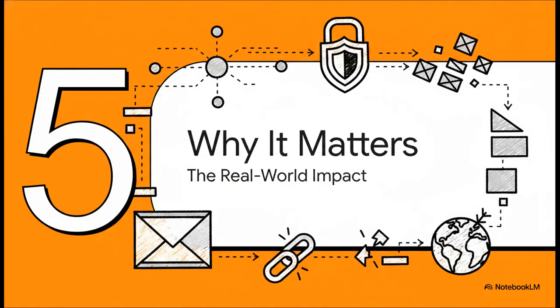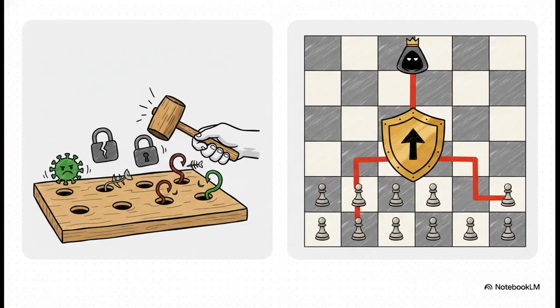So why does all this matter? Why is thinking this way so important? What's the actual real-world impact? Because it completely changes the game for defenders. Without a model like this, security is often just about reacting to the activity. You block an IP address here, you clean up a virus there. It's a never-ending game of whack-a-mole.